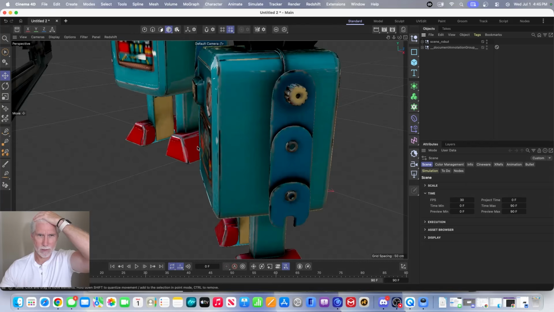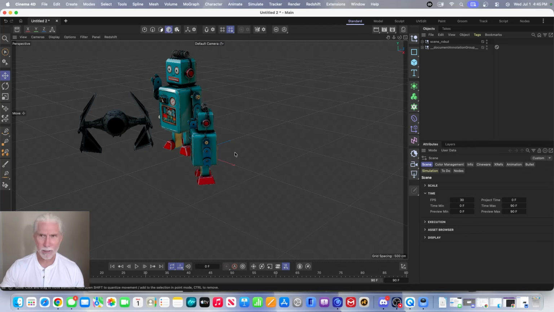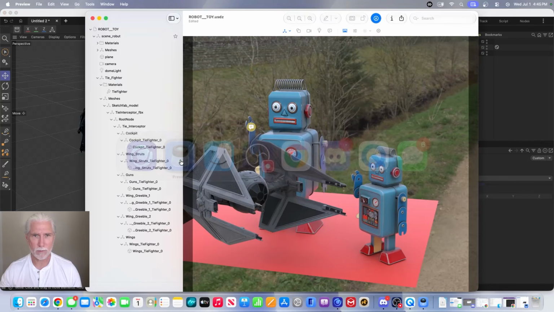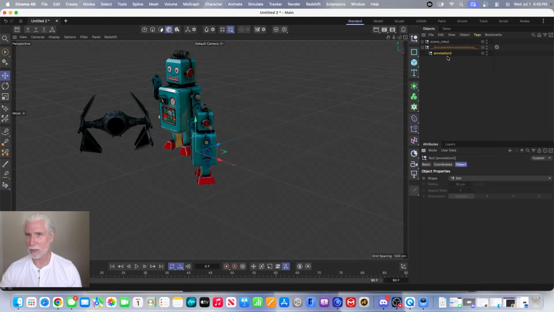And yeah, man, there it is, right? Now, like I said, there is an annotation node, but if you remember, I wrote, make the arm red, or whatever I wrote here. I don't see that anywhere. I see the annotation node. Now again, this could be a Cinema 4D USD spec problem, or this could be Preview not exporting that correctly to this USD file. I don't know.